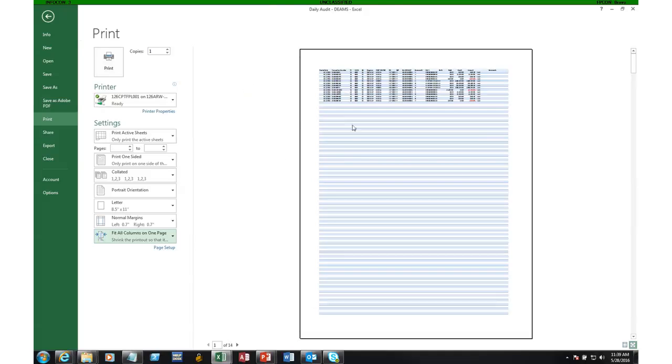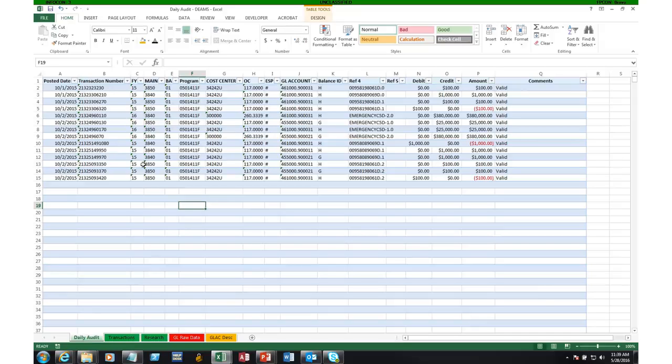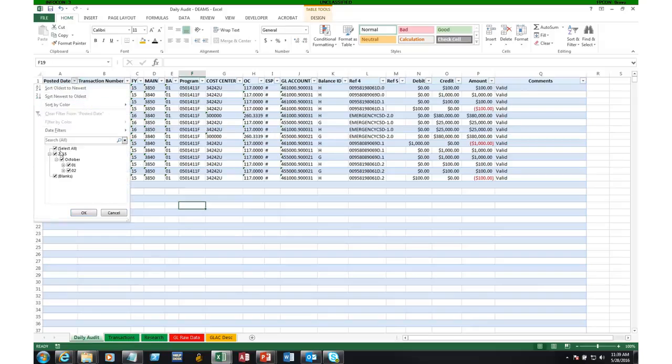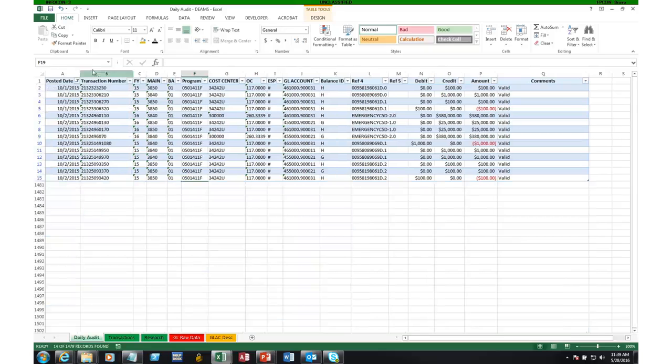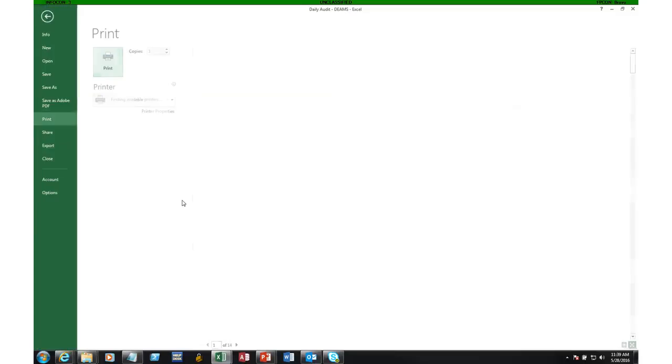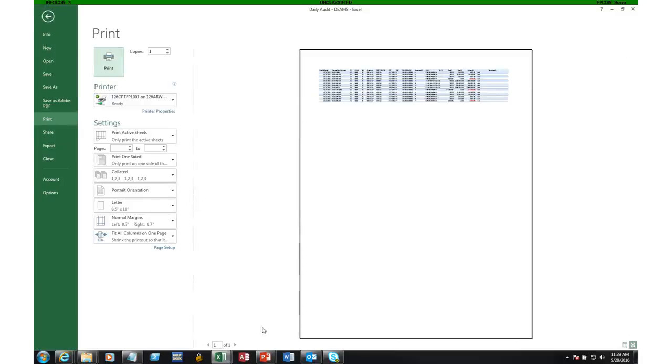So now that we have this preset to show all columns, I'm going to go back, and let me roll this up, unselect everything and just select a few days or something like this. It's going to filter that for you. Hit Control P, and now you've got one of one. So if you chose to print this out as a PDF every day, every other day, every week, that's up to how you do it.